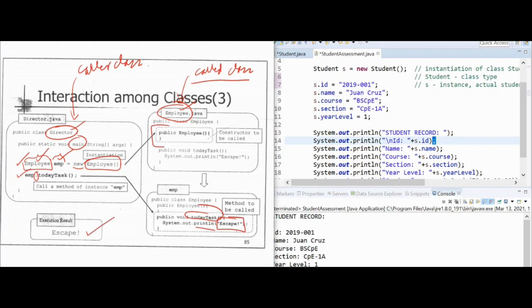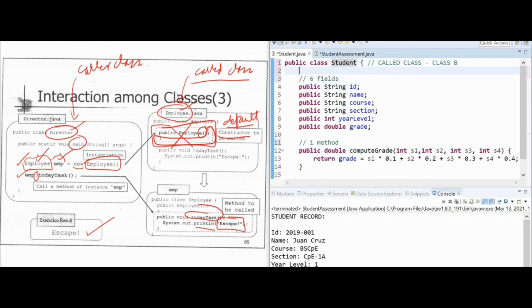In here, we have the default constructor. We call this the default constructor with 0 arguments and an empty method implementation. If what we have here is a default constructor, you can actually just remove this one, just like what we did here in student. We don't have a default constructor here because it will be automatically created by the Java compiler once the class is instantiated.